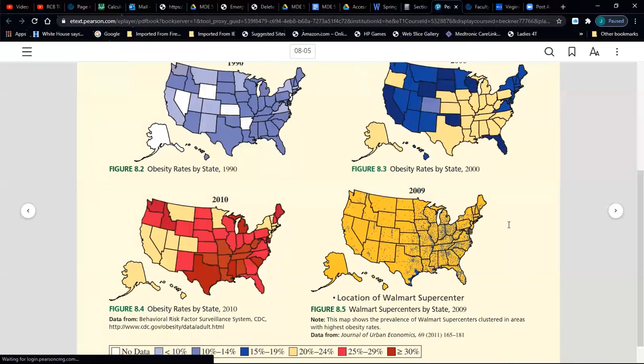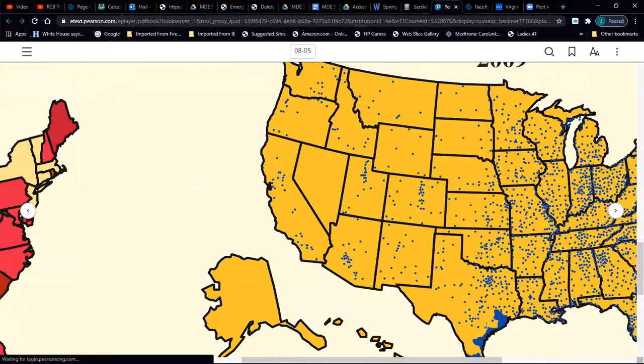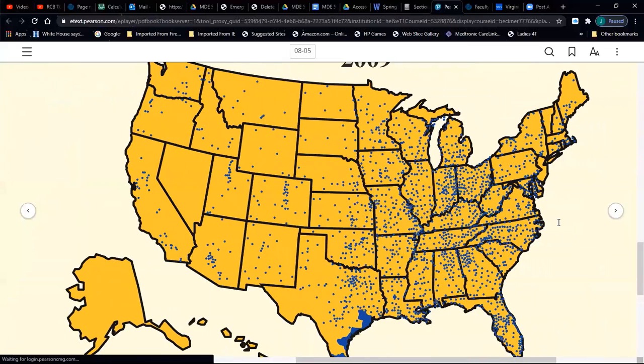This bottom right one is not a heat map. This is just the density of Walmarts in the United States. So every blue dot represents some number of Walmarts. I don't want to say it's one Walmart. Let's just say it's some number of Walmarts. It could be 1, it could be 2 or 3. It says 1, but I don't know that this is super accurate because it's really hard to tell how many dots are in this little region right here, even if you zoom in super close. So I don't know. It's just kind of tough to say that that is the case.